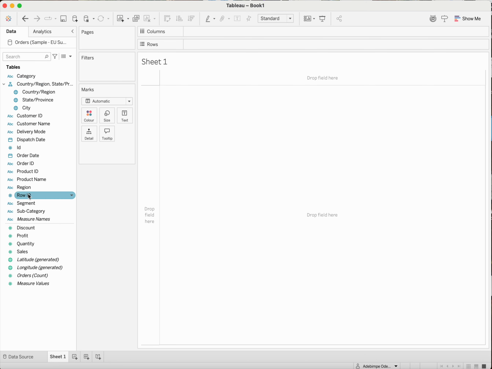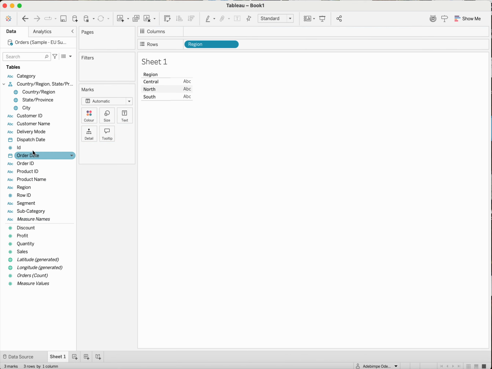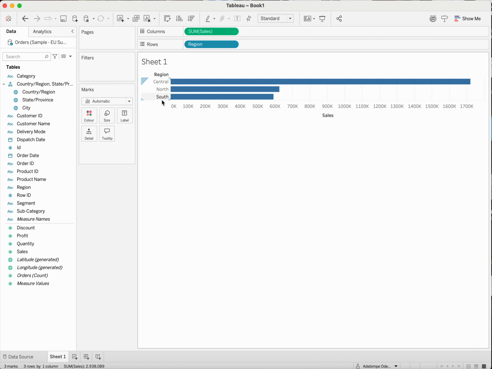So I've seen the data pane by the side, and this part at the top is called the shelves. This is where you drop the fields you want. It's labeled columns and rows. So you're going to drag fields to the rows or column shelves to build charts. For example, if you want to see sales by region, you can drag region to rows and sales to columns. So you can see I have it just like that.